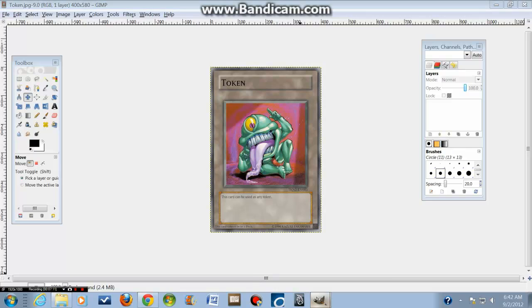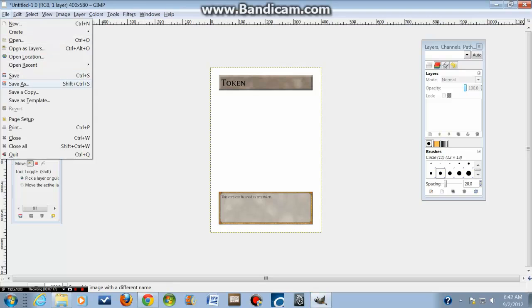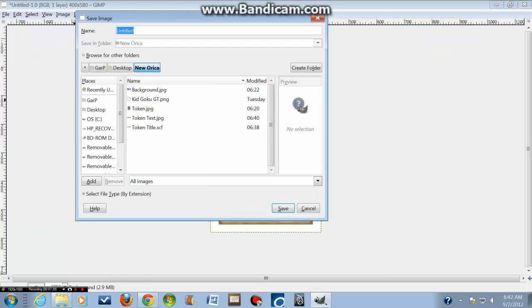Now, I'm going to close the token and I'm going to save this thing that I just created as generic token template, because not only are we going to use this for our token now, but we can use this for every token we ever create in the future. Now, don't save it as .jpg, save it as .gif, because I'm pretty sure this does not work with .jpeg.